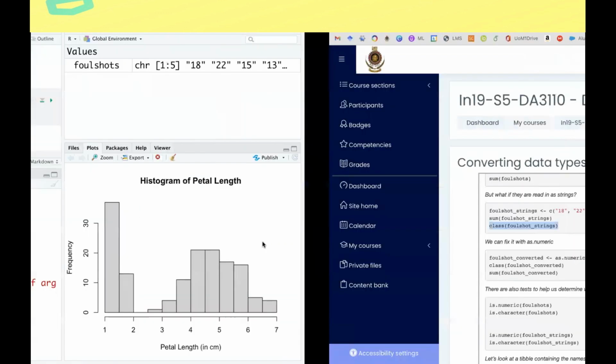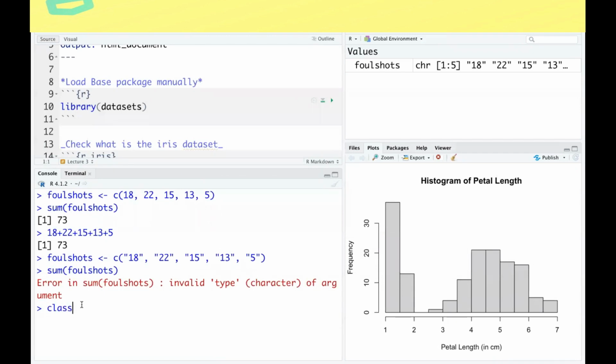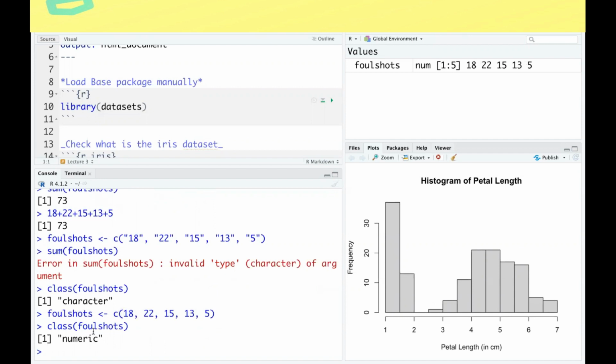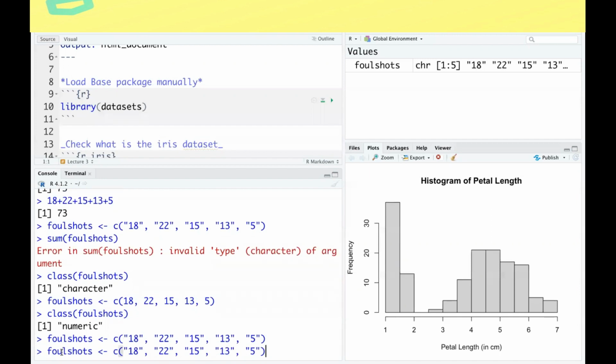If I say class, it's a class of character. If I go and type the other way around and ask what is the class of this, you can see it's numeric. So that's the difference. If I have inverted commas, it will become character.